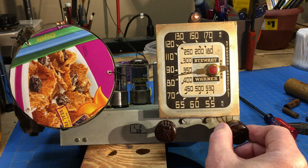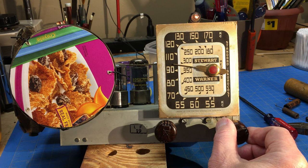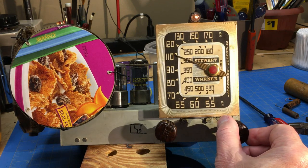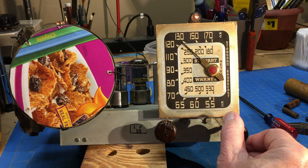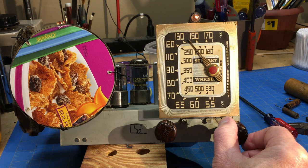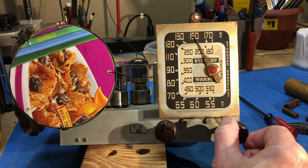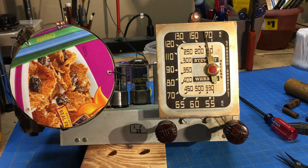Hint of a station there. Of course, here we go. I don't think I could receive that one a while ago. That one improved it quite a bit. So let's go after the other ones.